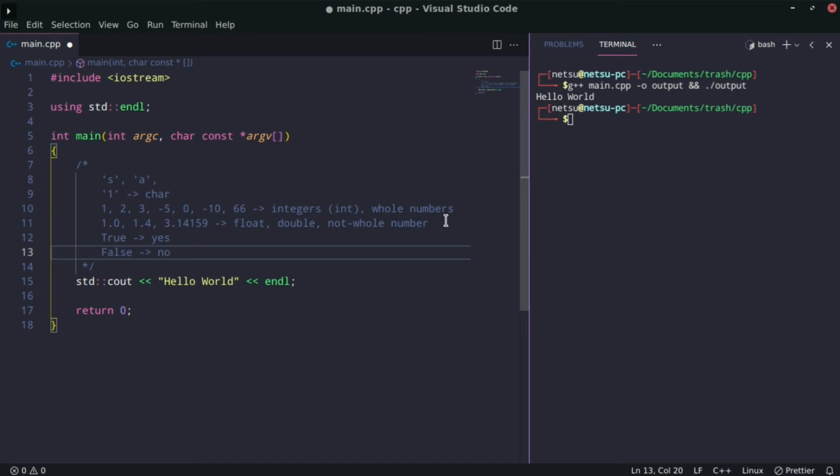If they answer yes, then that will return true. If they answer no, then that will return false. And you can use this to add logic to your program, and we'll get into that in a different video, but it's kind of out of scope for this one.